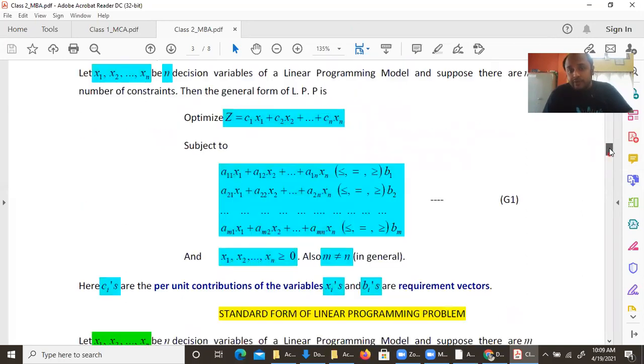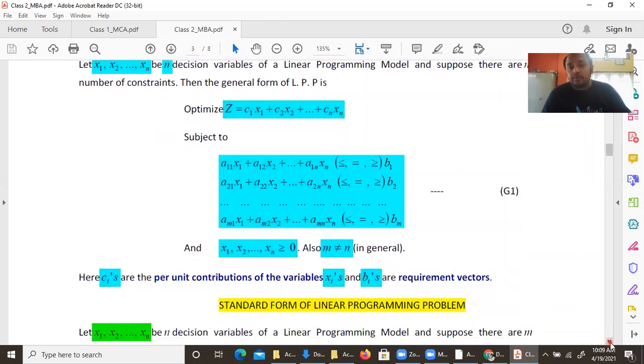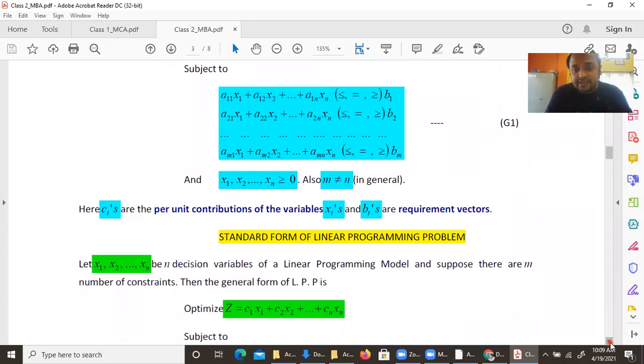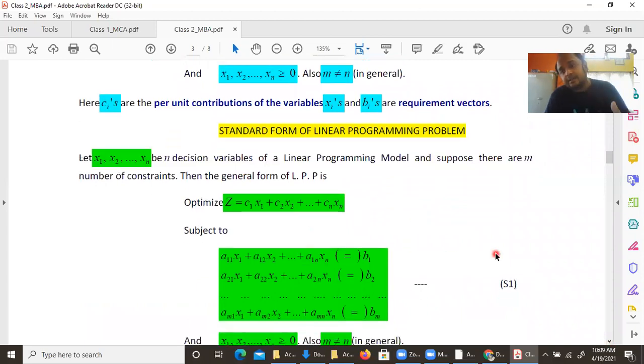But if you are given a generalized form of linear programming model, and you are asked to write the standard form, if I ask you to write the standard form of this model, which is in front of you right now, I cannot just erase the inequalities and put the equality sign over here. I cannot do it forcefully. Some mathematics is there by which that can be done. So do not think that this standard problem, which I have written here in green color, is the standard form of the above generalized problem.